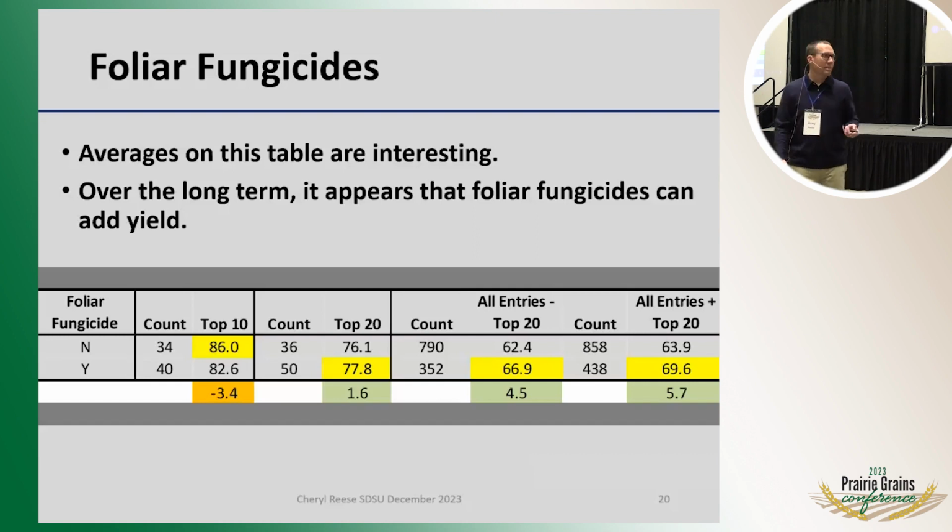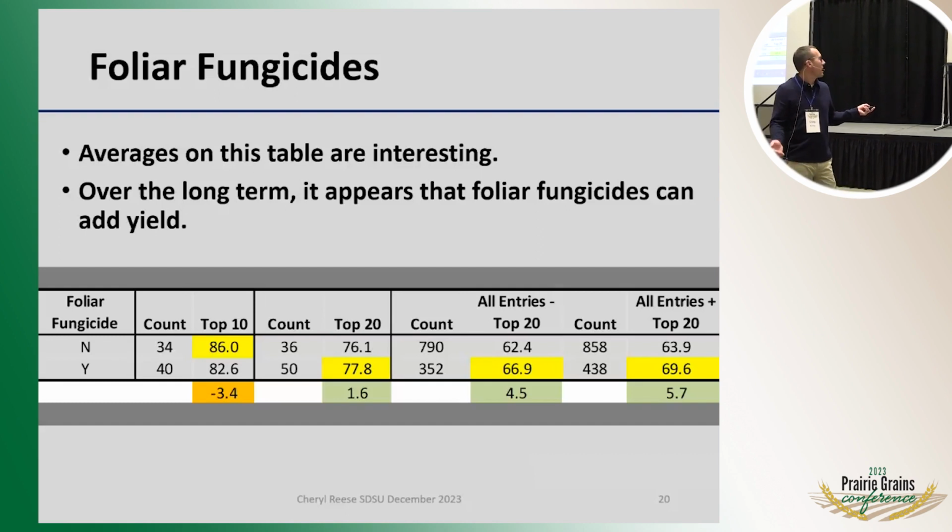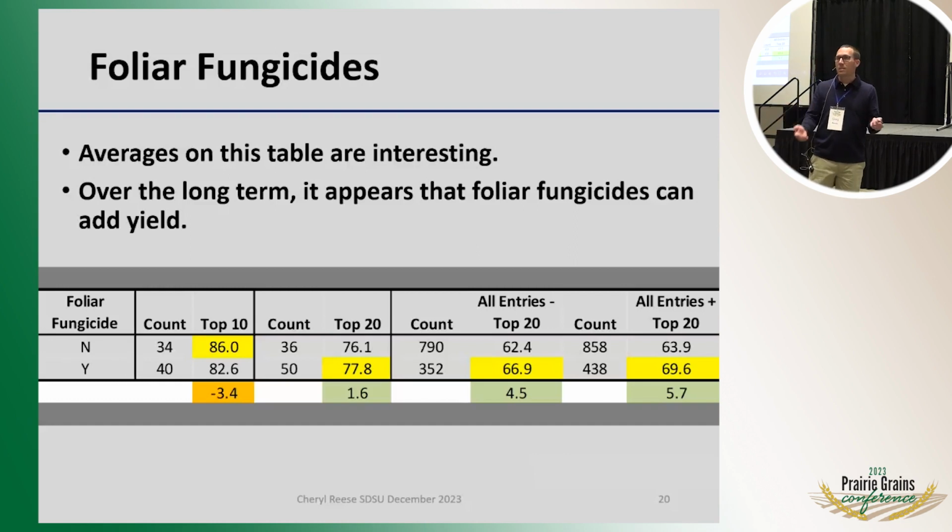And something that's kind of interesting is that the top 10 yield contest winners usually did not see a response to foliar fungicide. And this is applied at R3, so that'd be early flowering, usually late July, early August for us. But when you look at overall, there's a lot on this slide, but really this is all of the entire dryland growers. We saw a 5.7 bushel increase to fungicides in the rest of the field. So the high yielding environment really did not see that. So it's not really scientific, but this is just a place to start.